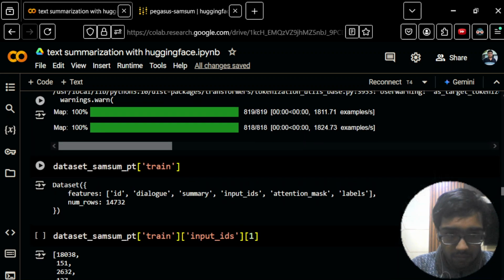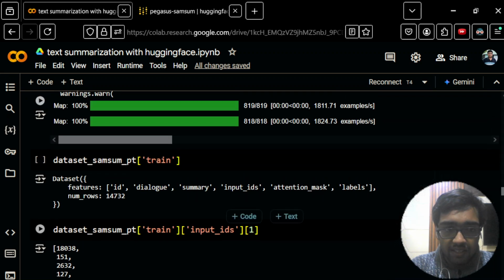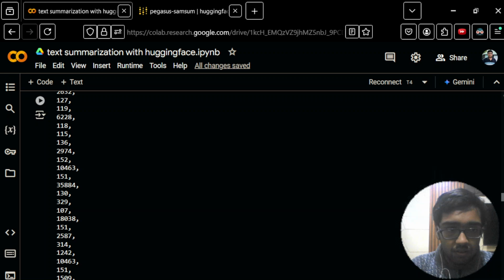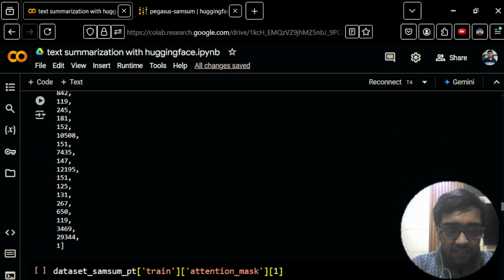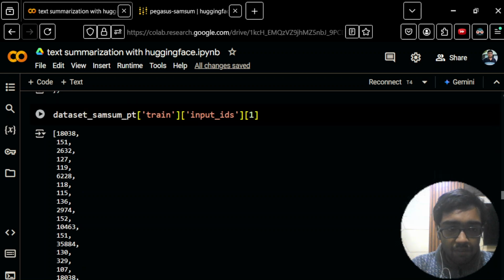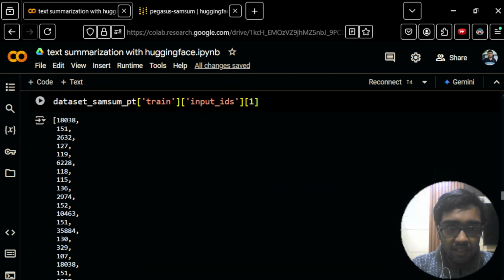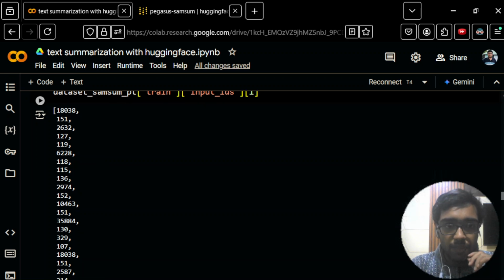Suppose a sentence has 10 words. It will contain 10 words in the input IDs, meaning the corresponding 10 words will be converted into input IDs. It's not even necessary that it converts word by word; it may split into sub-words or something like that.